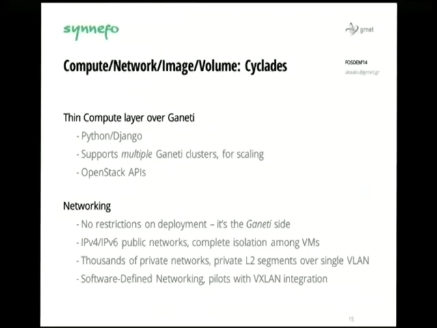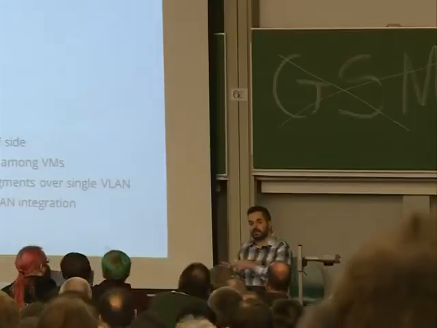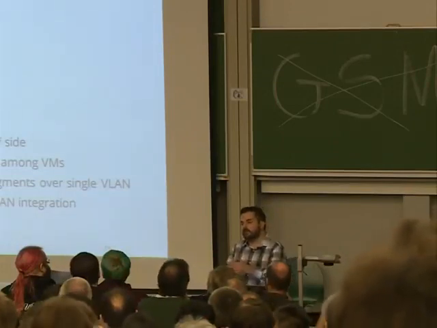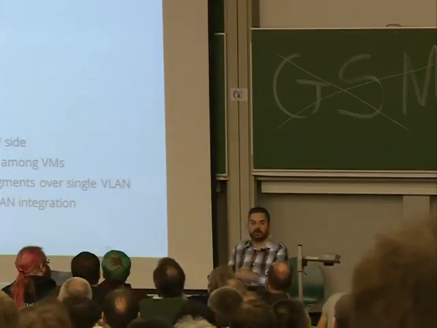Networking is pluggable via Ganeti-side scripts. We can do multiple methods of isolating virtual networks, either using stacked VLANs, which does not scale greatly if you're at the 5,000 user stage. We can do MAC address-based filtering on a single VLAN to provide isolation of multiple virtual networks. We can do VXLAN encapsulation. All these we provide as sample scripts. Or you can run your own if you want to roll those into an external language.